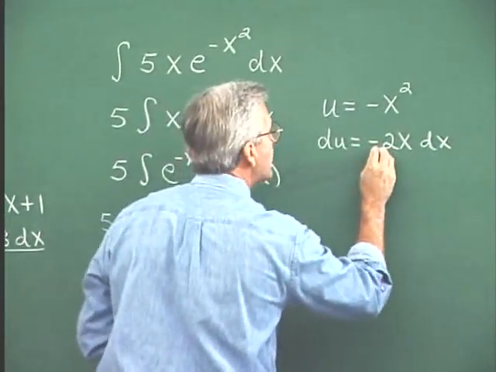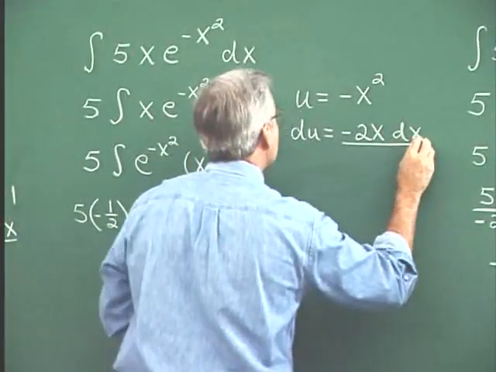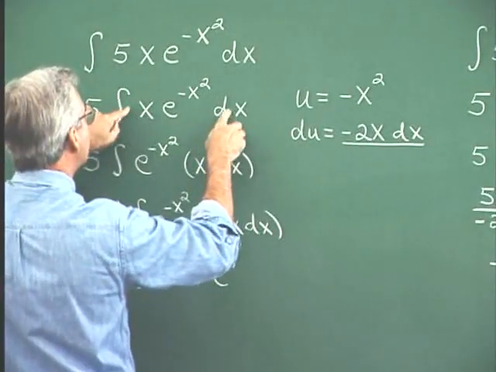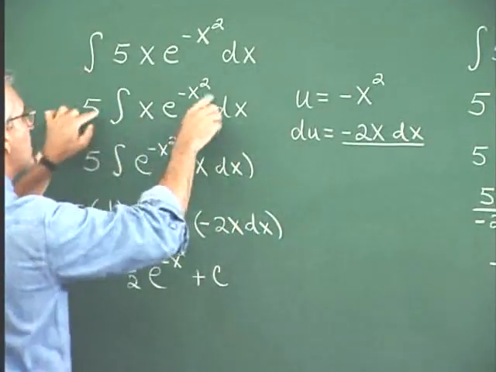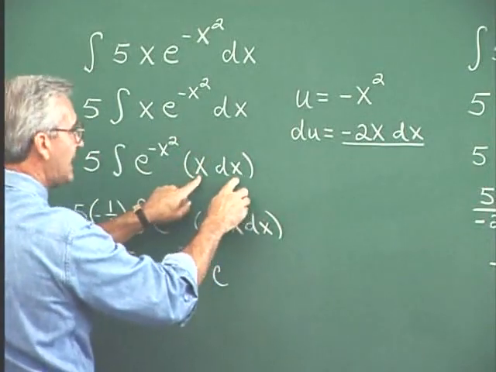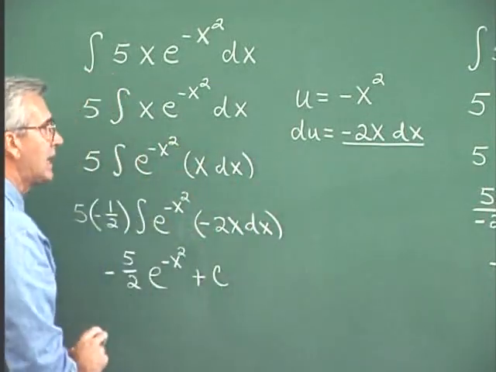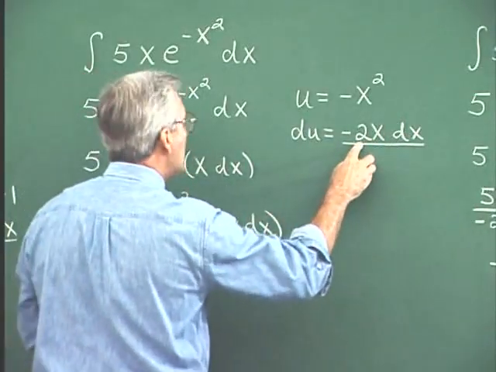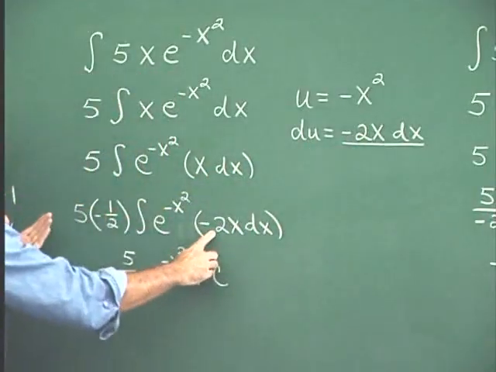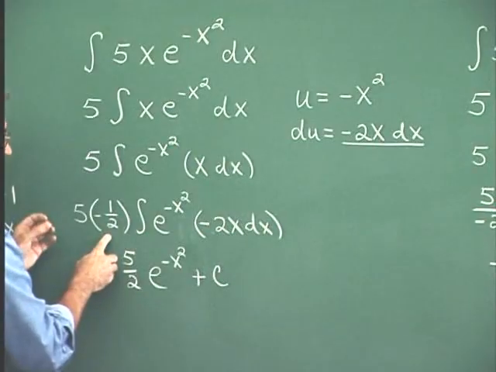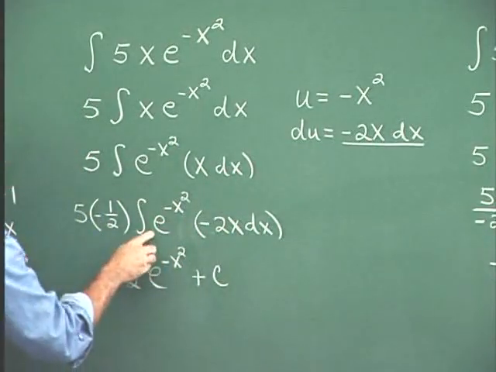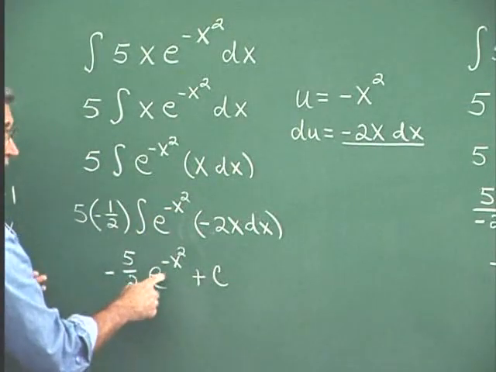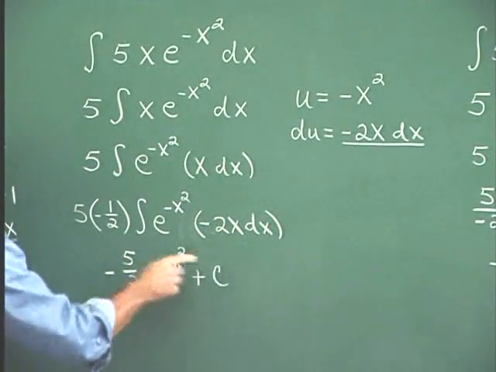All right, so we need to have all of this, and what do we have? Well, we have dx, we have x, so we have x dx. Now, to emphasize what we have, we might rewrite the x dx next to one another like this, and even emphasize that's what we have. And what we need is negative 2x dx. We can accomplish the negative 2 by popping the negative 2 in here if we have a negative 1/2 out here. And that's the way we proceed. Now we have the form that we want, e to the u du, and so the integral of e to the negative x squared is negative e to the negative x squared. So we have this, and then we tack on the constant.